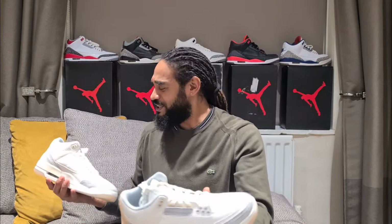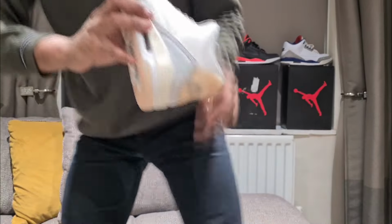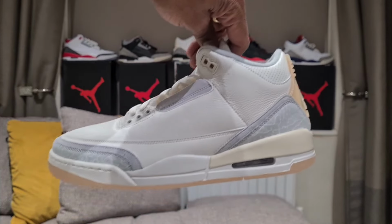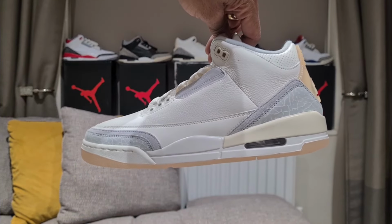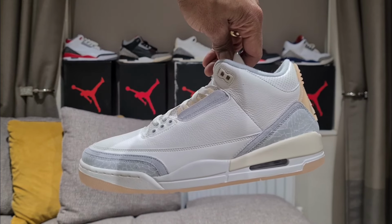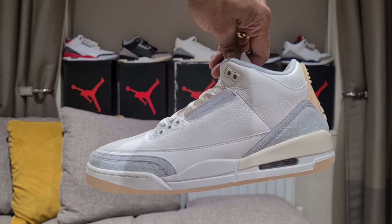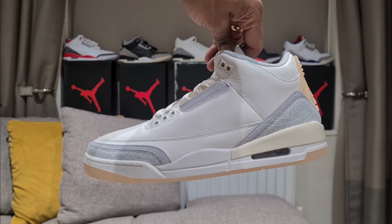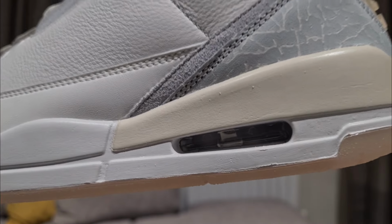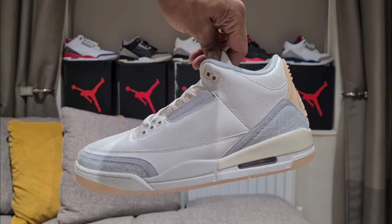Let me give you a good look at the shoe, man. Yeah, ivory is the colorway. It does say cream on the box, but man, how clean is that? Just that side profile. Forget Jordan 3, first visible air unit on a Jordan. Yeah, give some credit to the 3.